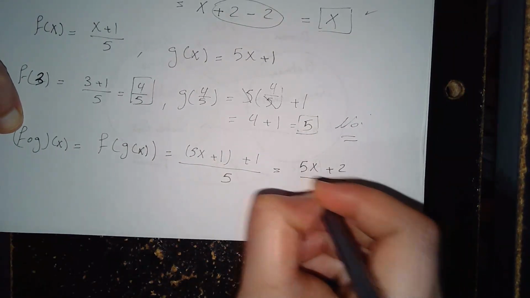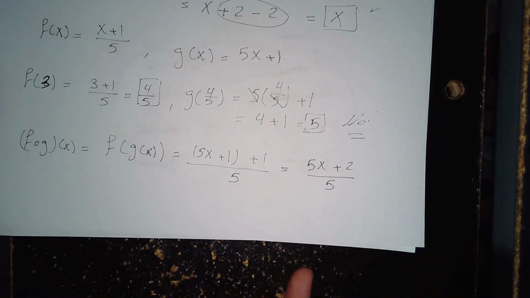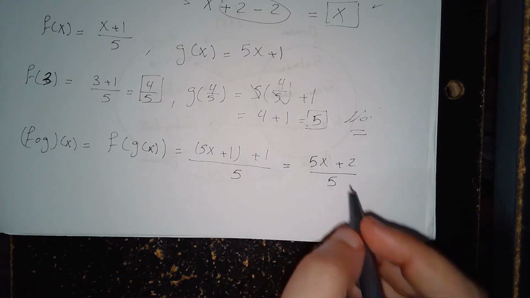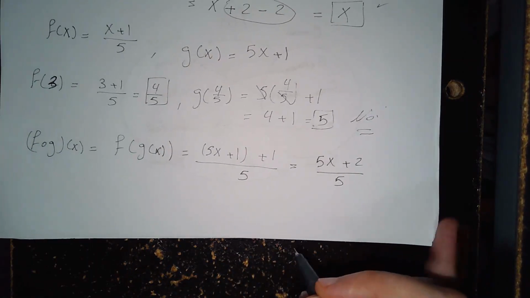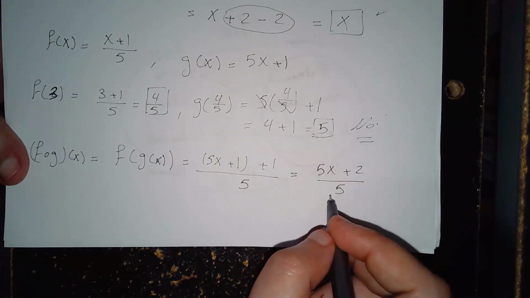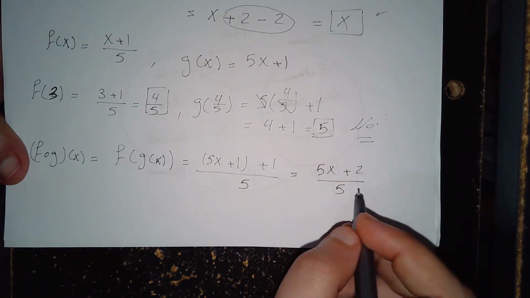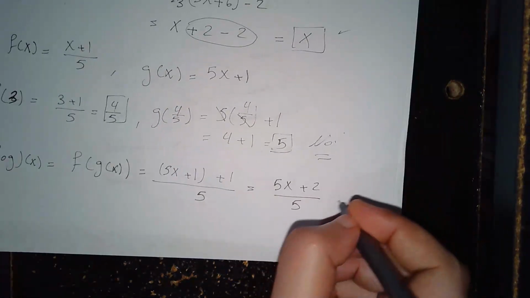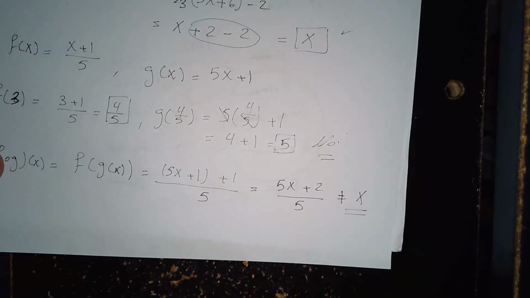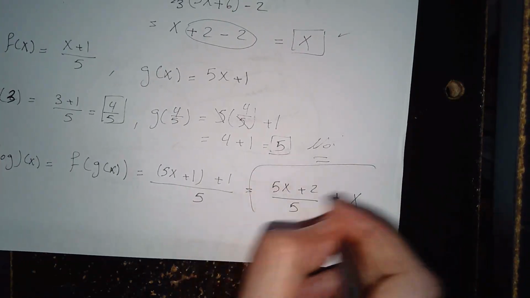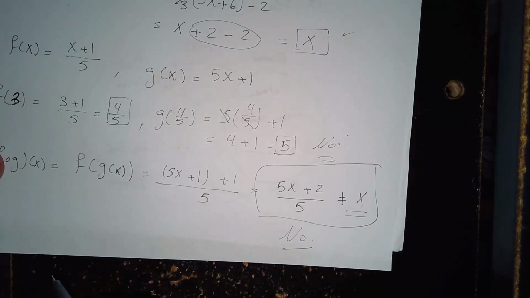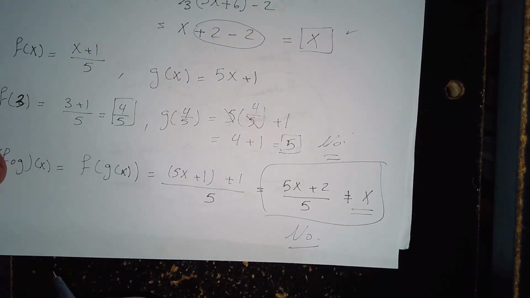Let's go. We have 5x plus 2 over 5. Now, you can try and think of a way to simplify this. Technically, it is simplifiable. You would just break up the fraction, but it's unnecessary work because you can obviously see that they don't cancel out. The final result, no matter what you do, is not going to be x, which is what it needs to be in order for them to be inverse functions. Therefore, this result tells you that they are not inverses. Yeah?